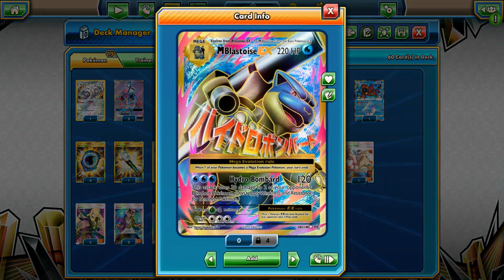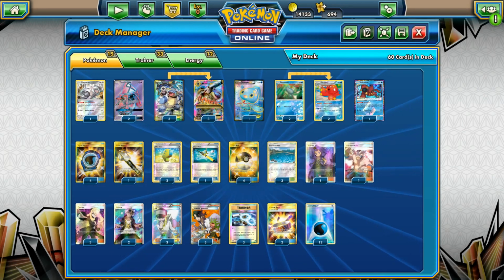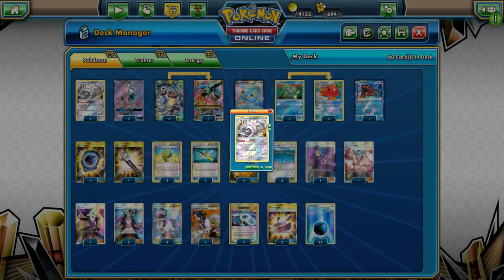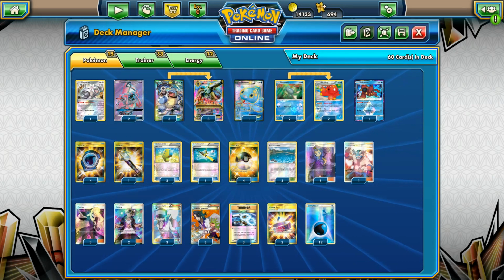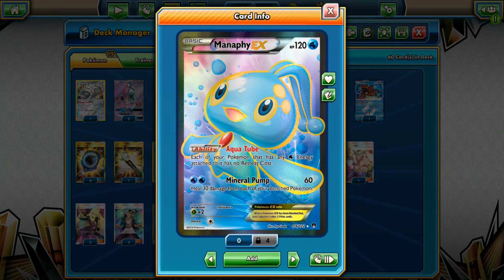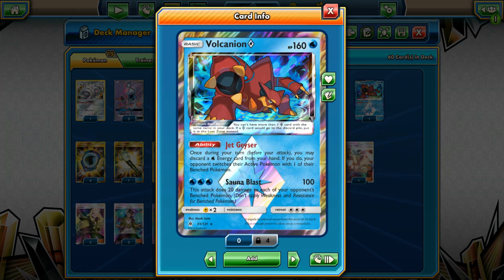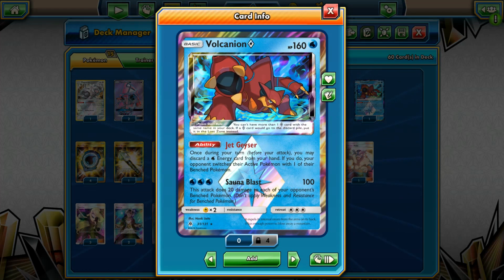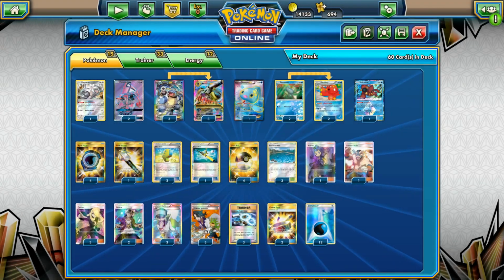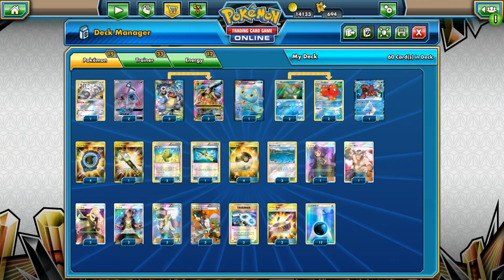So you're probably wondering how you can also have Choice Band attached. Well, with the help of the Change Clothes Magearna, we can simply do that, and that can potentially be a big play. On the other side, there's also one Manaphy with the Aqua Tube for the Furry Treat, one Volcanion with the Jet Caser for that catch ability, also playing 2 copies of Octillery and Remoraid, and 2 Tapu Lele-GX as well. And this is the deck list that I'm going to use in this video.